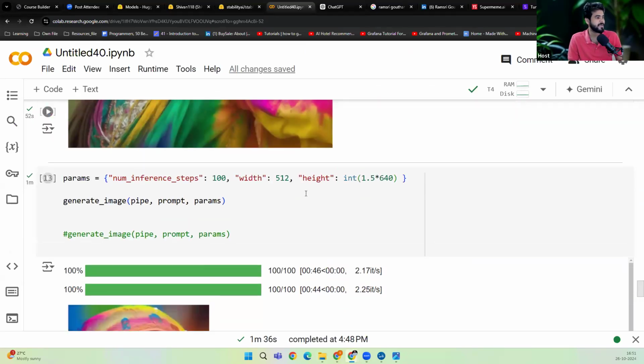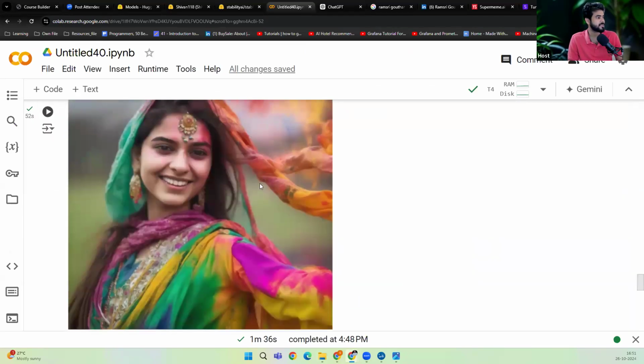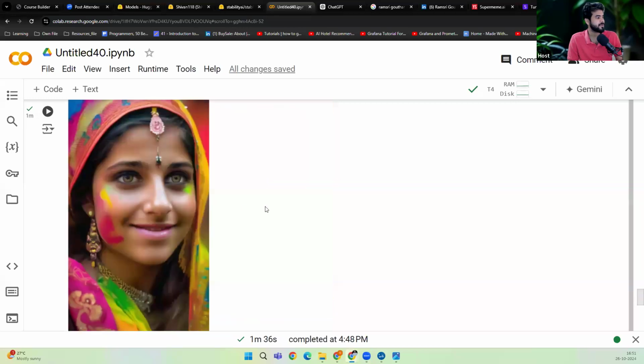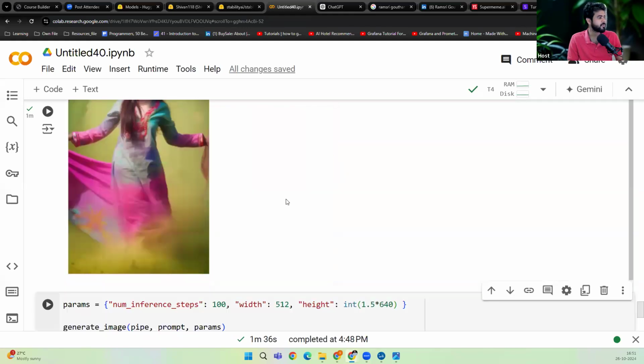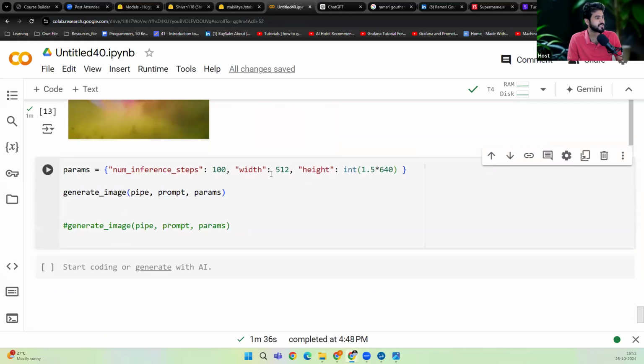Now you can see when I change these three things, first this is our original image, and now we are able to compress our images, height and width. Now I'm going to make a few more changes. The two things we have are width and height, plus the number of inferences. The third thing I'm going to define is the negative prompt.